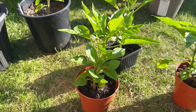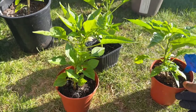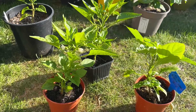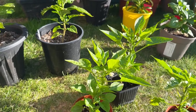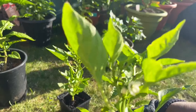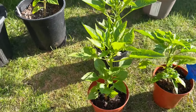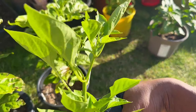The Trinda Moruga Scorpion Yellow is about four months old from what I can remember. It didn't do well at the start, but suddenly started growing and bigger leaves appeared, so I'm going to transplant it and see what happens. The two in the middle weren't growing well either, but suddenly started producing peppers — quite small — so I'm going to transplant them as well into bags.